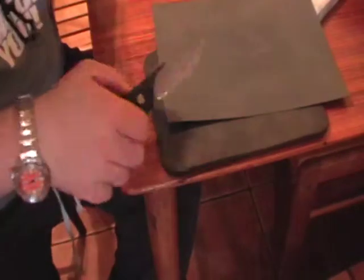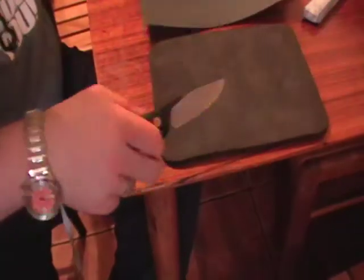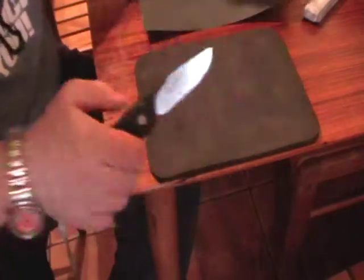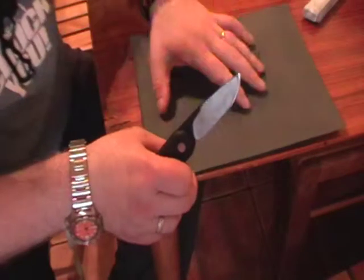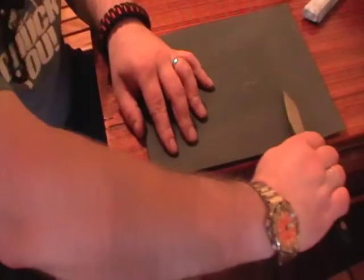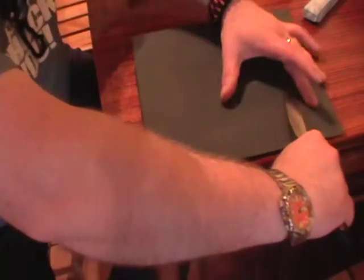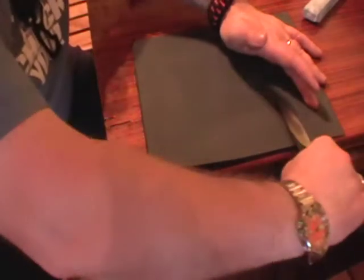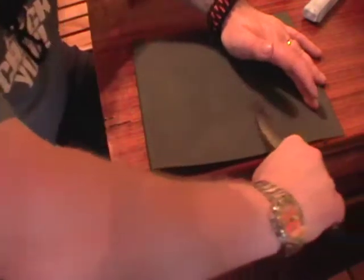So this is how I would convex, and did convex, the F1. You get your mouse mat, just plain rubber mouse mat, put it on the edge of your table, abrasive sheet on top lined up with the edge again. Place the knife on the abrasive sheet, check your angle. Because the foam mat is flexible, it'll conform, so you can go slightly lower, and don't use any pressure, just use pretty much the weight of the knife, maybe the weight of your hand, just to do your strokes.